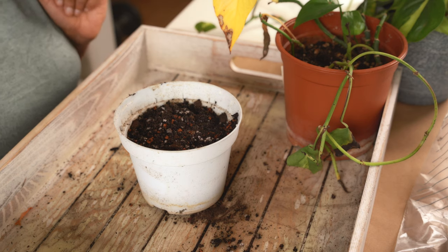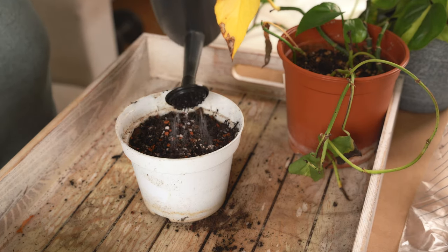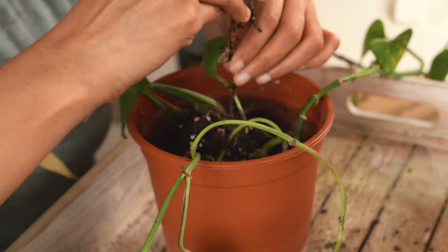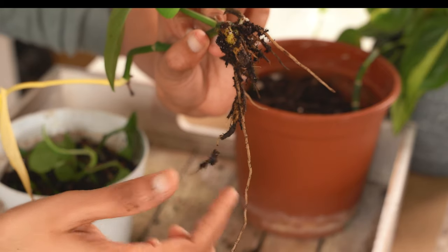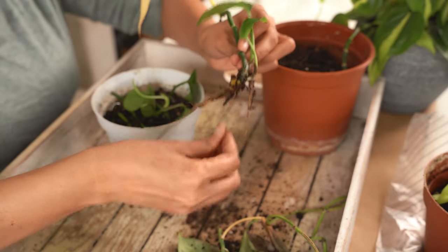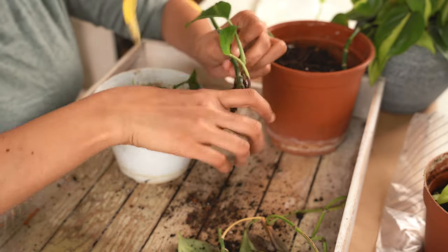For this method I'll take a container, fill it up with potting soil, and moisten the soil a bit. If you look at this particular stem, there are about seven or eight nodes which have no leaves on them, with leaves only at the end. I'll lift off each stem one at a time. This is a great example of a rotted root — you can see you can clip off the outer layer. I'll remove the rot from the roots if there are any. You can watch my video on root rot if you haven't seen it.